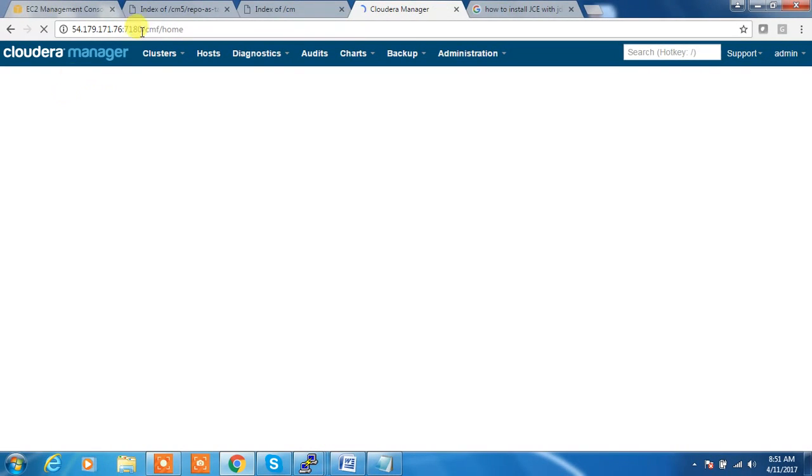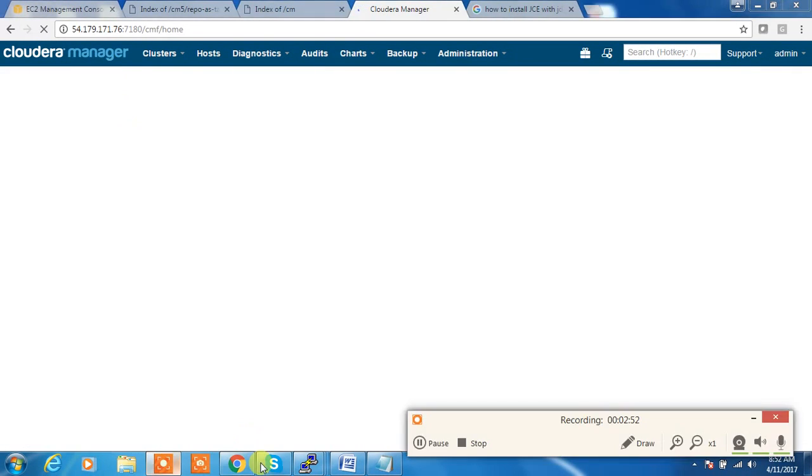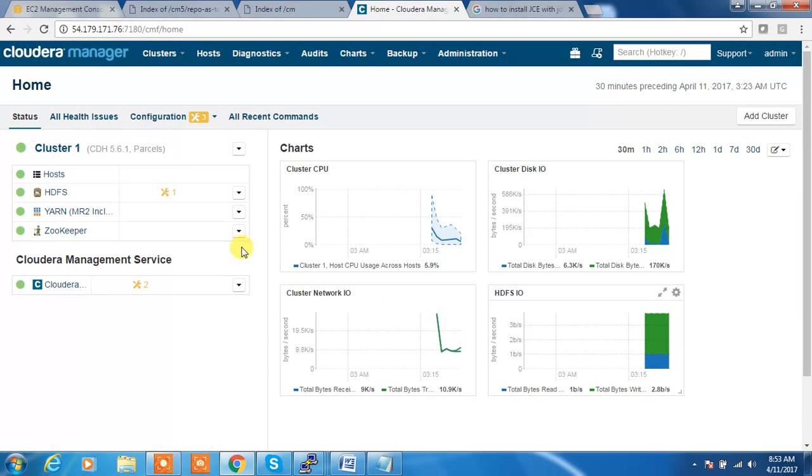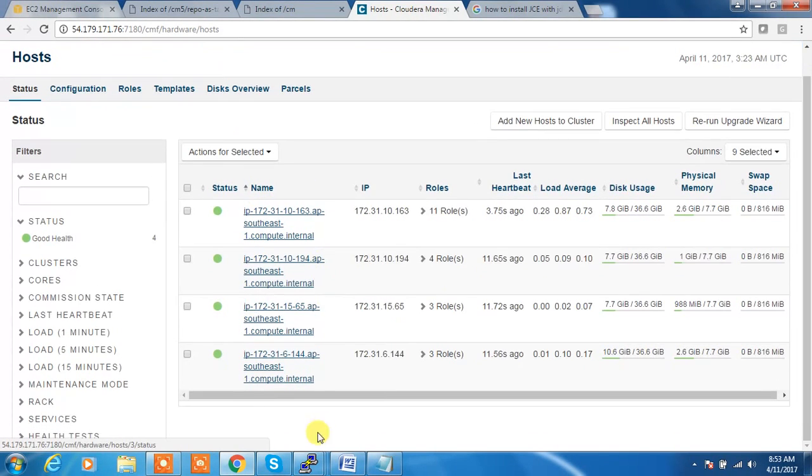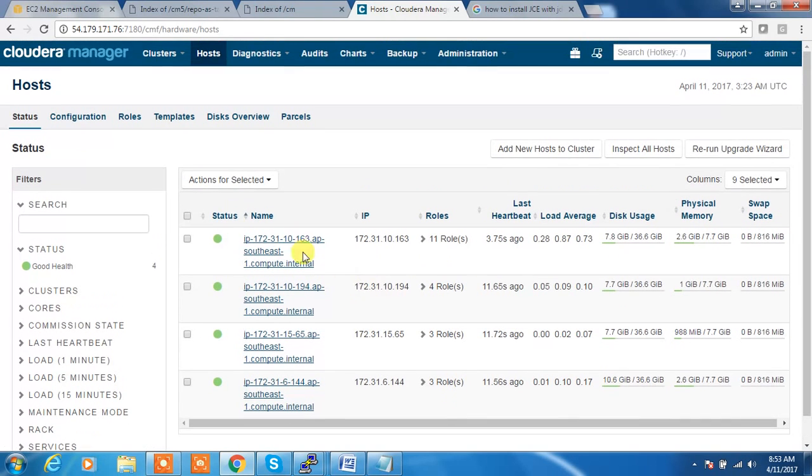On the home page you can see the services we have installed. So now our Cloudera Manager looks like this. These are the services we have installed. So all looks fine, and whatever hosts we have and whatever roles we assigned, all these details are here.